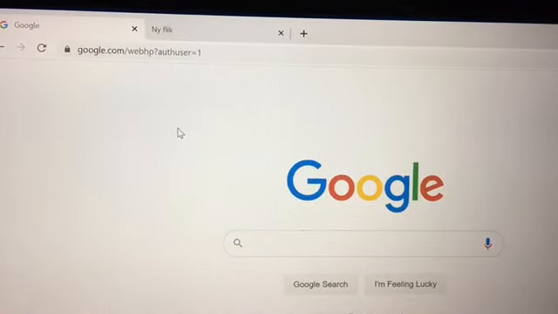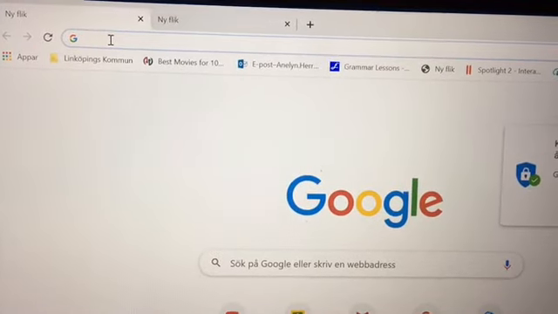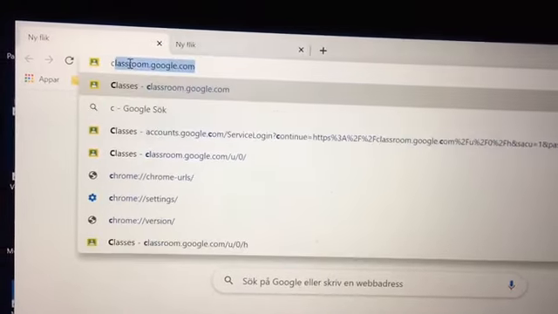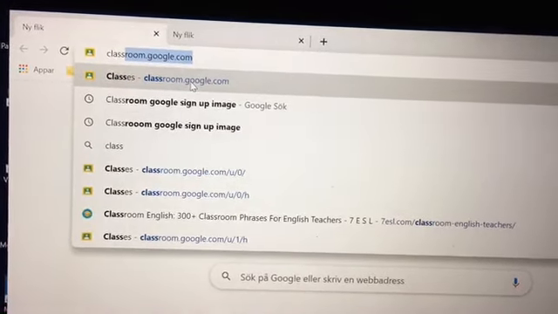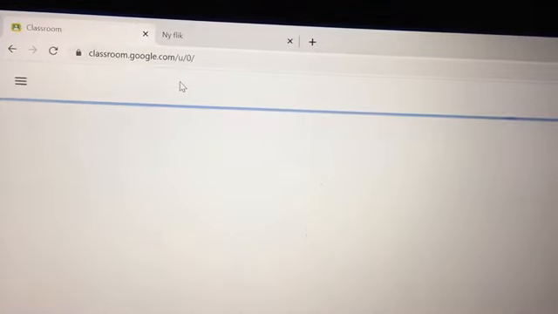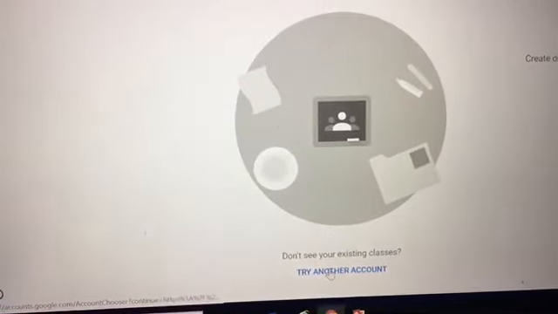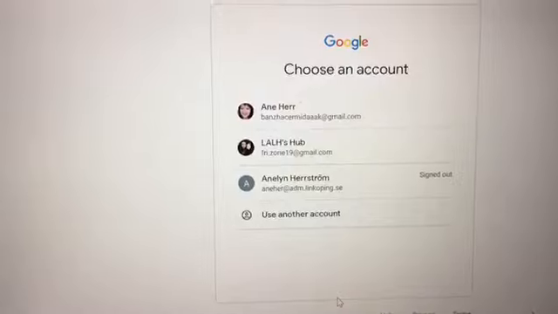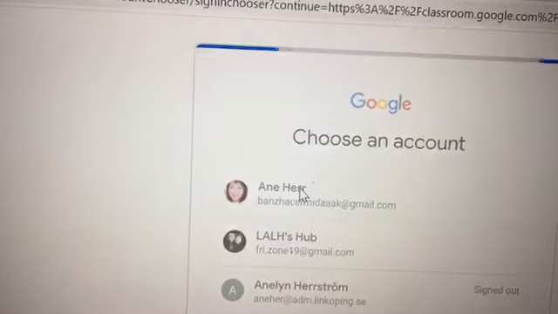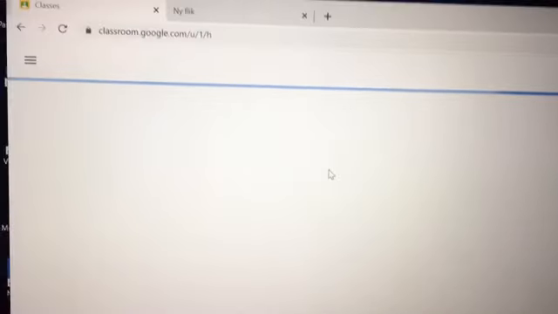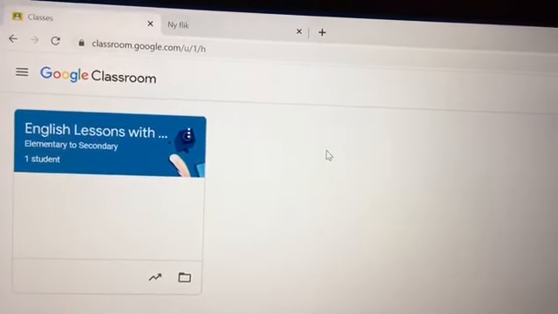I'm going to show you now the two ways of finding your Google Classroom account. The first way is this: when you're already in your Google browser, you just need to type the website classroom.google.com because I often use it. Then it's already there, appearing. I just need to click it. And it will lead you to this to look for your account. So I will click try another account, and I will choose my Gmail address that I use for Google Classroom. So there I am now. You can see that I'm already in my Google Classroom.